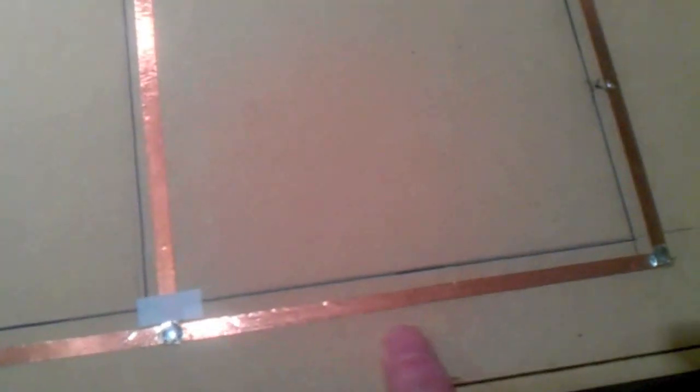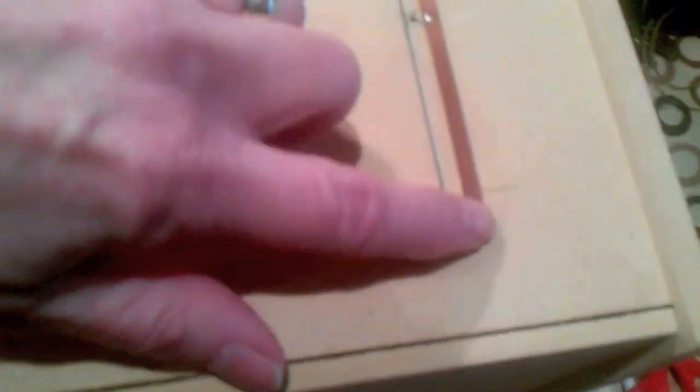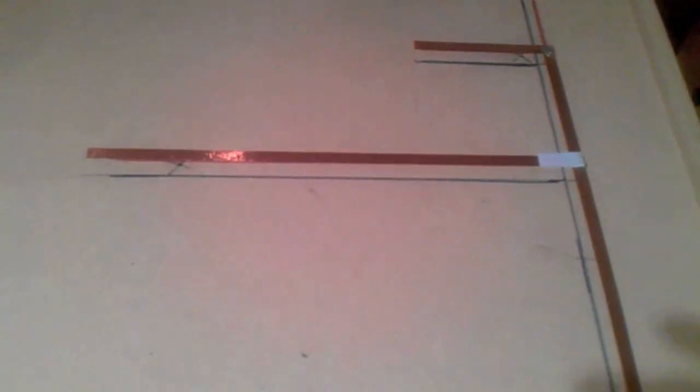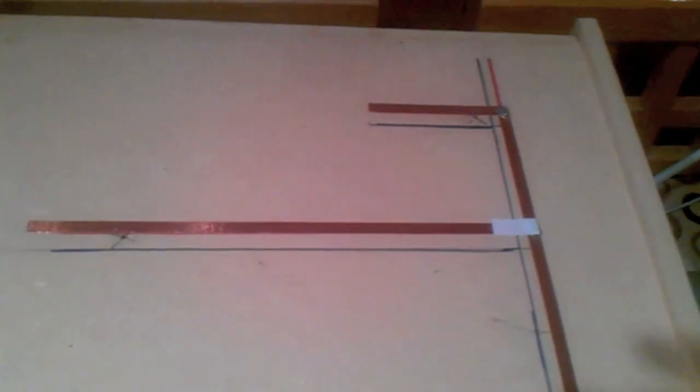Now, if you notice, I've made joins, and where I've made the joins, I've actually soldered. Now, try and keep your solder blobs quite small, because if it is going behind wallpaper, then you want to keep it smooth looking.